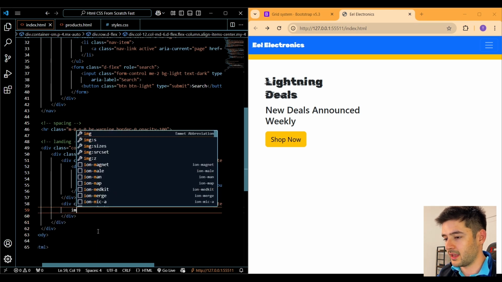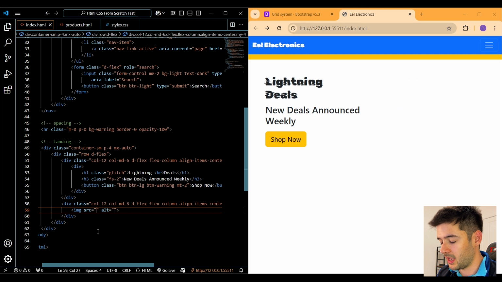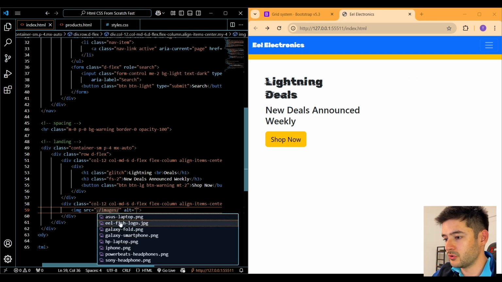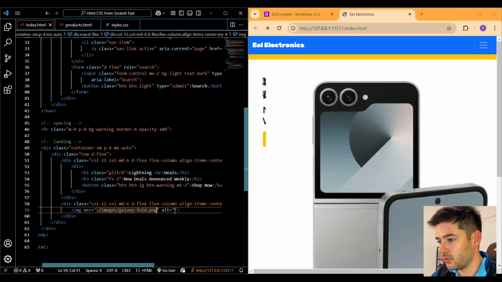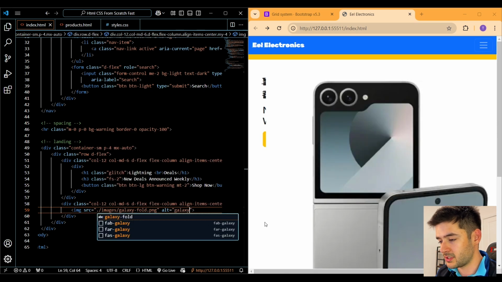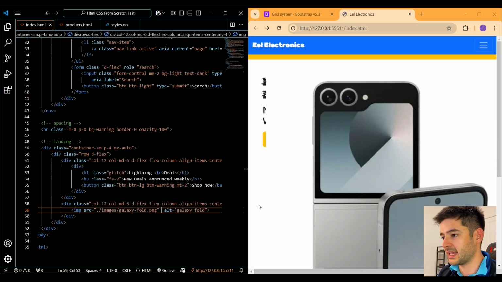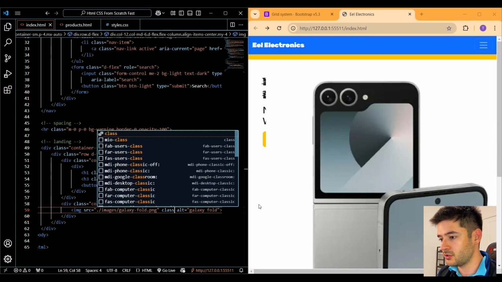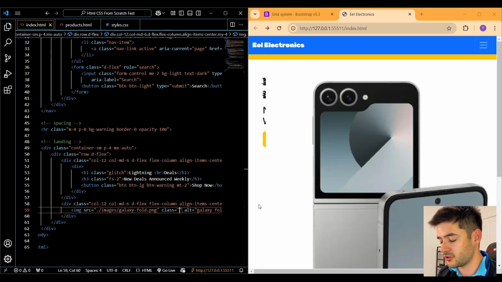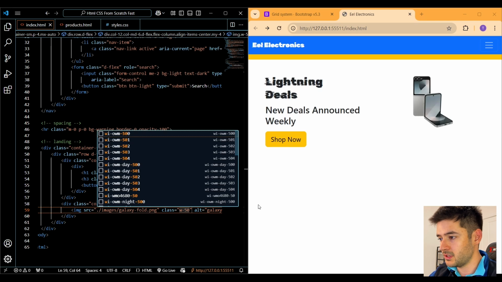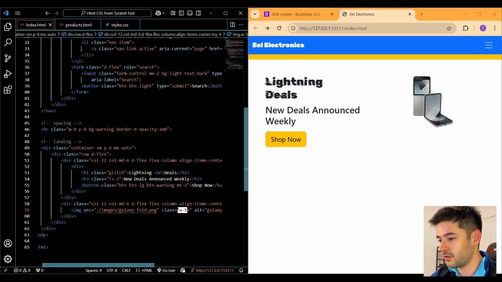And inside of this second div down here, we don't want to have all of this content. Instead, all we want to have is an image here, and we want to use a file from our images folder, and we'll simply use our galaxy fold image. And at this point, we also want to make sure we include alt text for people using screen readers here. And we forgot to add our class, that's why it's displaying so huge. So we'll go ahead and create our class attribute here and make this equal to w-50, which is going to make our width 50%.